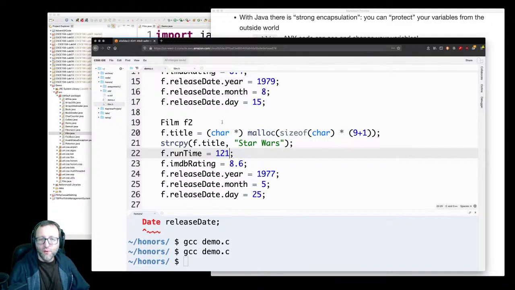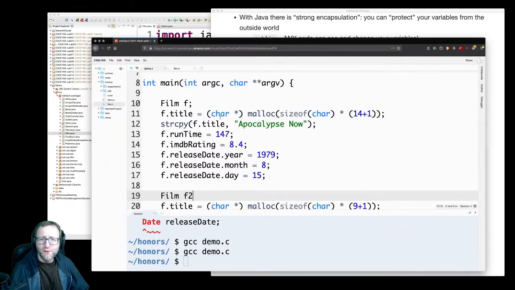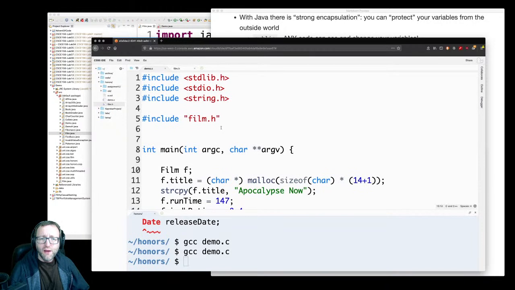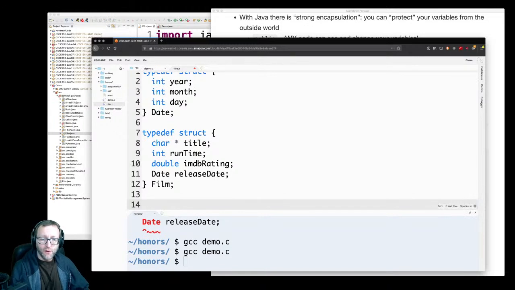I want another film. If I keep doing this, you can kind of see copy pasta. Should I be doing that copy pasta? No, right? Let's rethink this. What if I had a function to do something like that for me, right? What if I had a function called create film that took all of the necessary components to create a film?